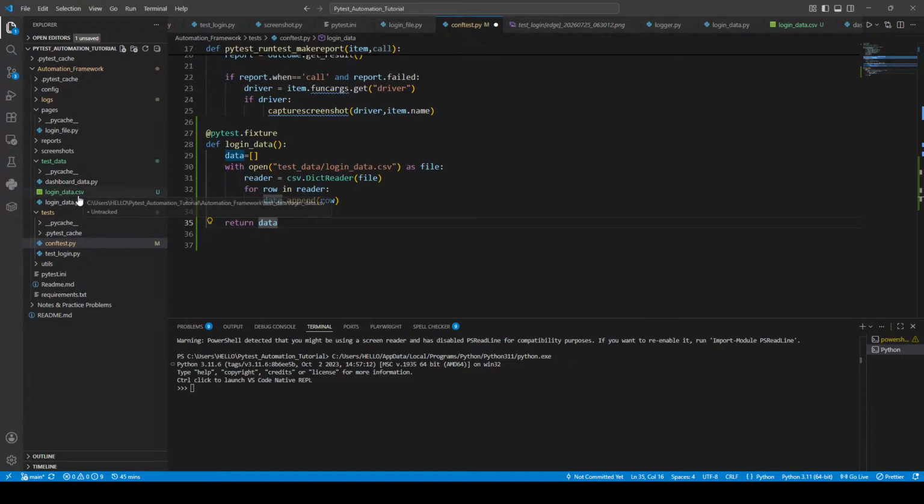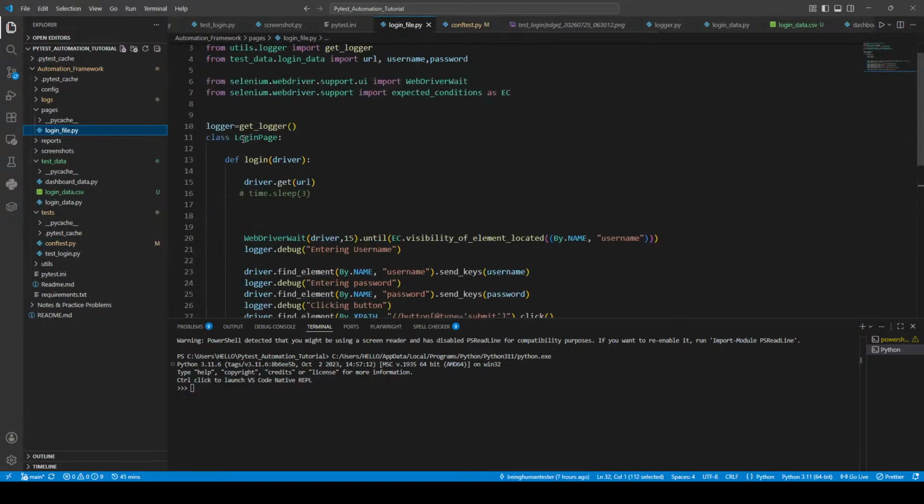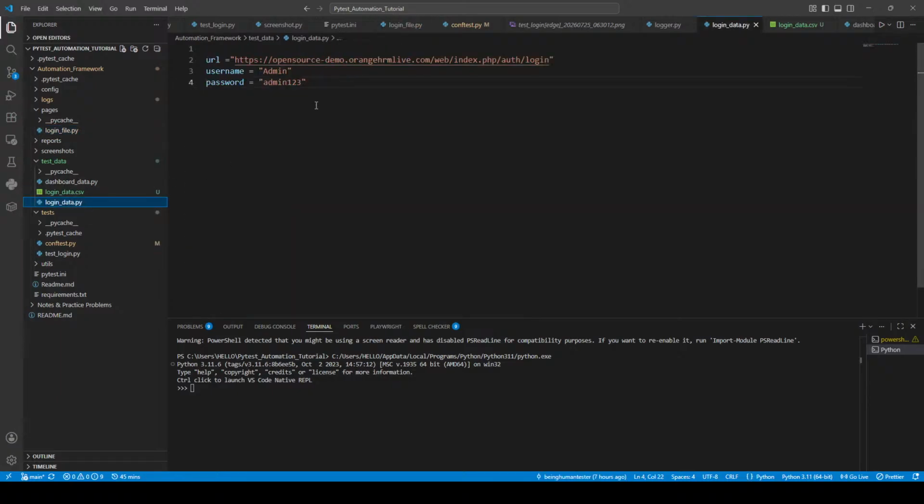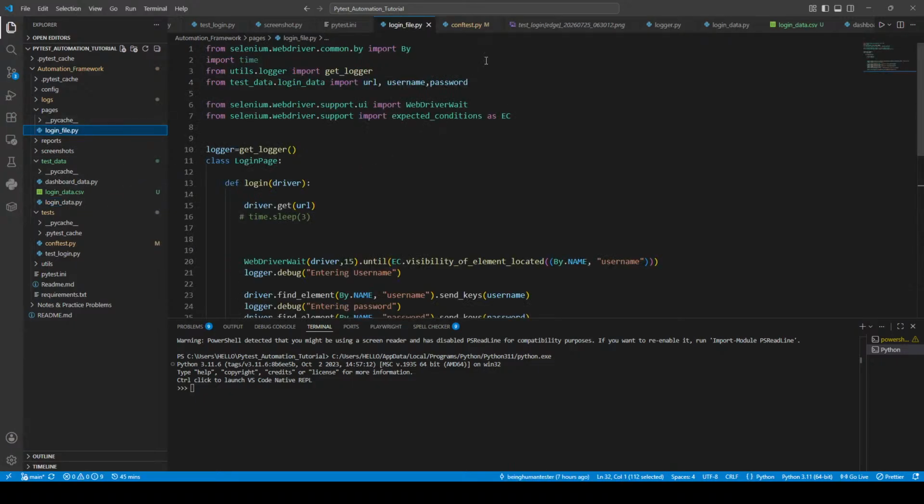But even that is not enough. We need to modify our login page also, because earlier we were reading the data from login_data.py, and hence our code was something like that.